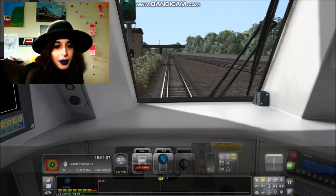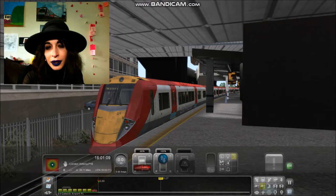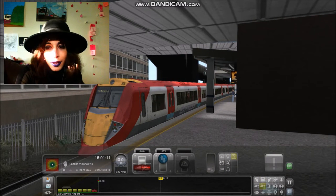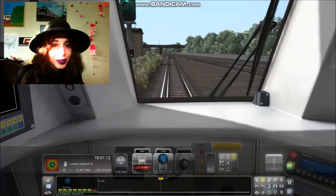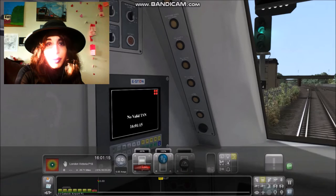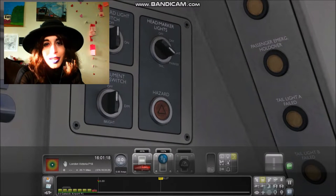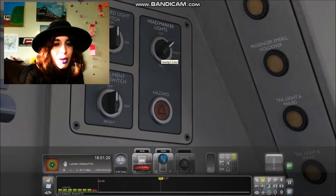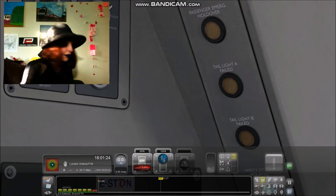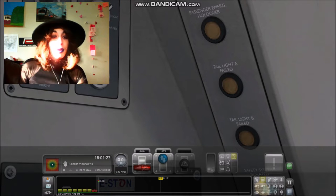Now today, we've got our 8-car set in the back. This is what we have. We're about to open the doors and get the train going for the day. Just got to find the headlights to do it. There we go. We're going to turn it on to day headlights. Shut your mouth. I'm going to cut that off for now, because I really don't feel like dealing with it right now.